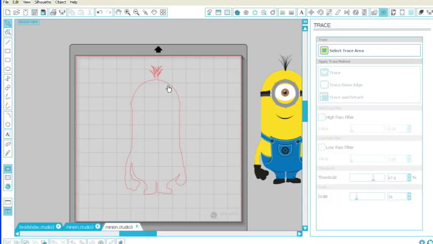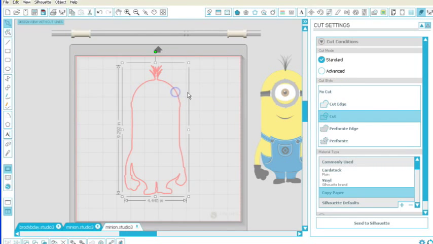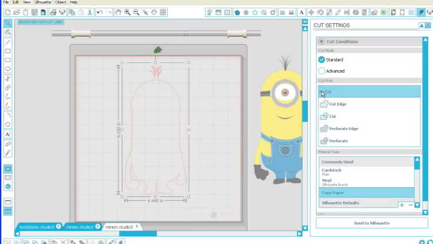So the next thing that I found that I had to do was I had to go to my cut window again and tell this to do a no cut. But first you need to highlight it and then tell it to do a no cut.